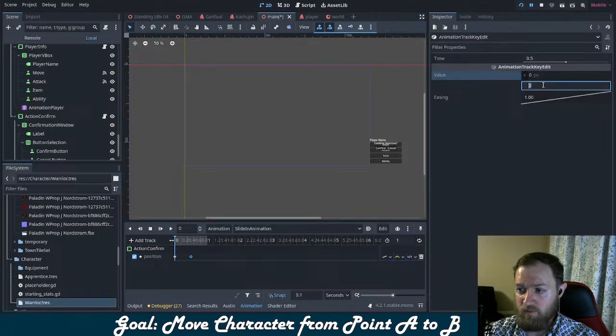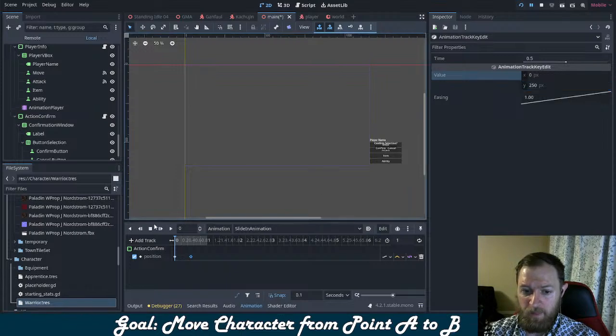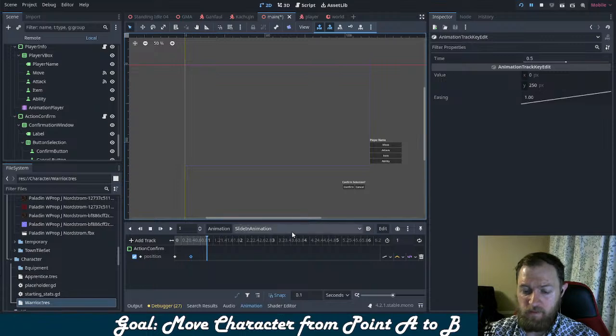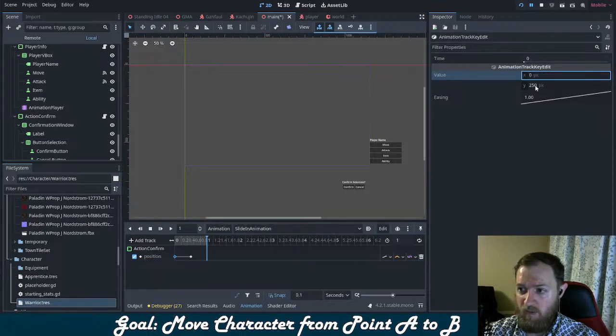And that can be 250. Okay. Oh, this is slide in, so it should be 0, negative 250, to negative 500, negative 250.